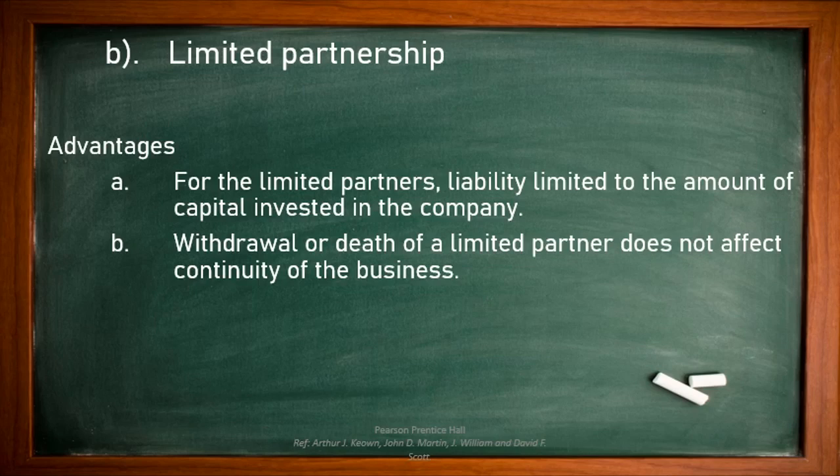Withdrawal or death of a limited partner does not affect the continuity of the business. This is also an advantage. If you saw the previous forms, this was a flaw and a disadvantage, but here it is not a disadvantage. If X is giving the money and he dies, the limited partner has died, so why would the business be sold? Your business is running very well. Okay, you need money, I will give it to you. It doesn't matter. So the share will be transferred from X to Y, but the business will not be affected as long as the general partner is not affected by this problem.